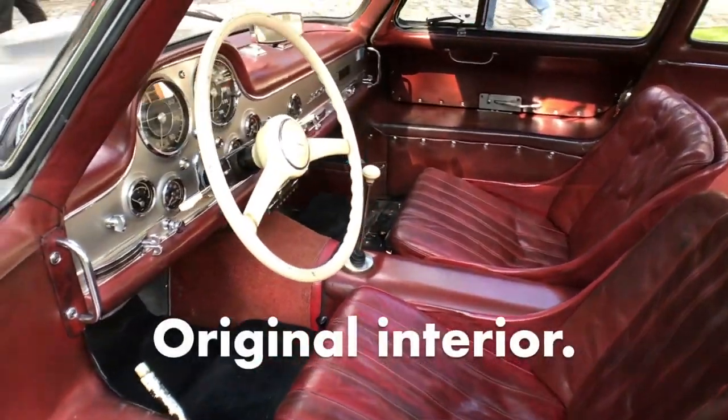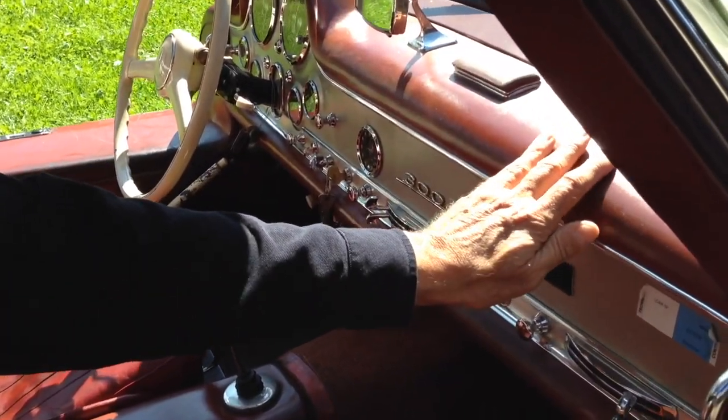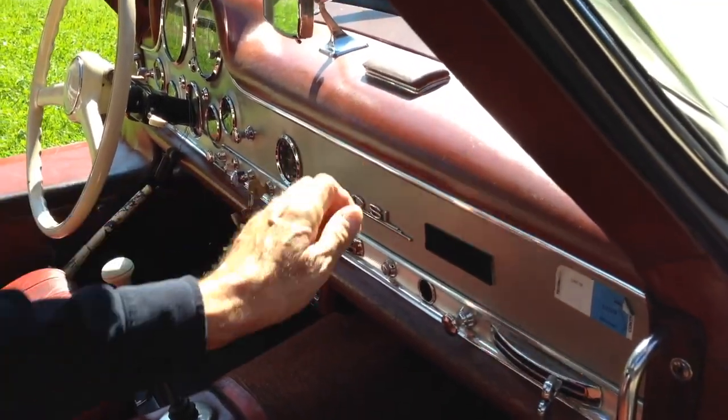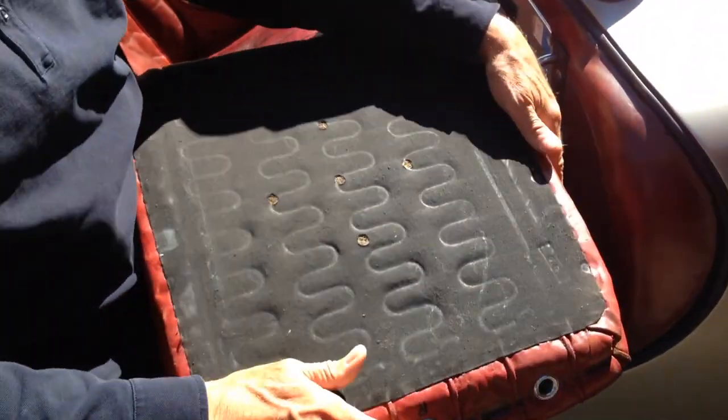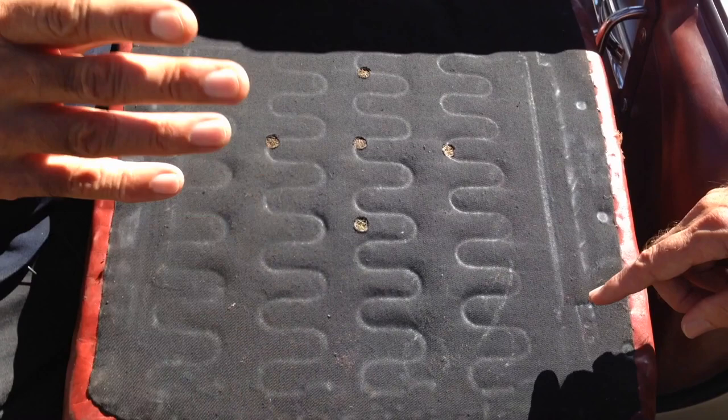After that, people realized that this is how classic cars should be painted when they are silver. Now all the museums, like the Mercedes Museum or BMW, have their cars in this kind of finish. The interior is also very original — in fact, it is the original interior, the first leather. You can prove it by looking at the underside of the cushion, where there is the body number stamped on every car. If you see this on a 300 SL, you know the seats are original, and that indicates the rest of the car is original too.